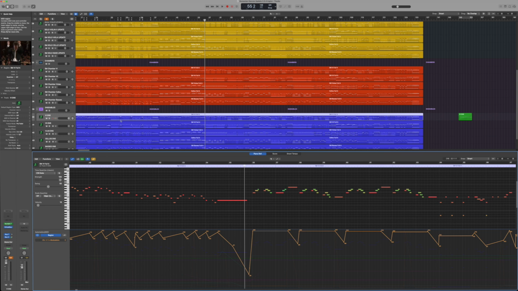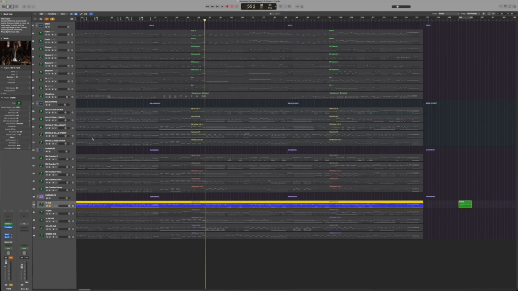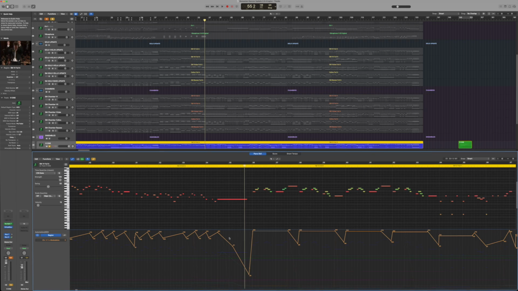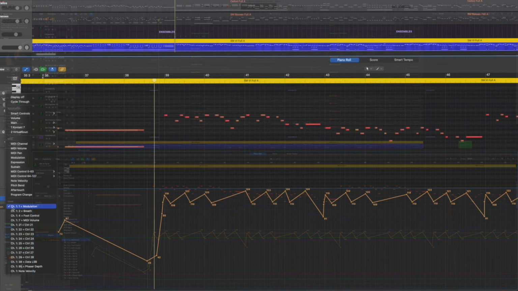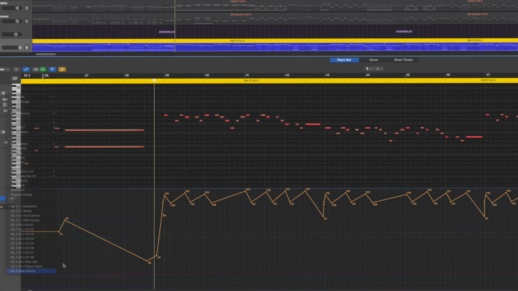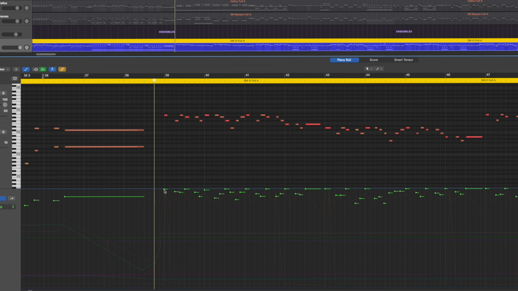Now let's solo the violins. As you can see, all accents are programmed with the velocity 127. Here, here, here, here.